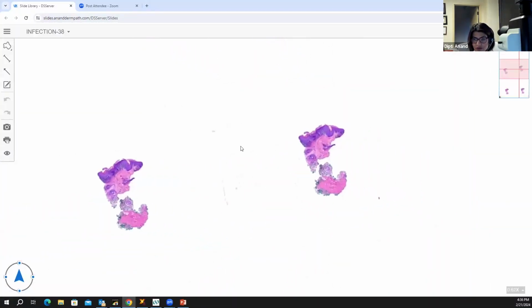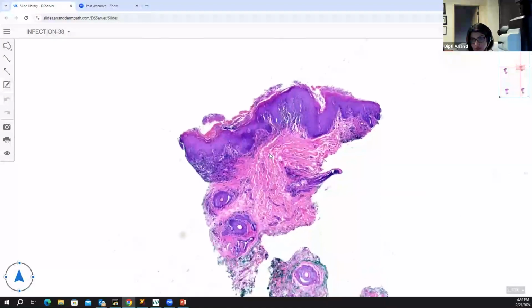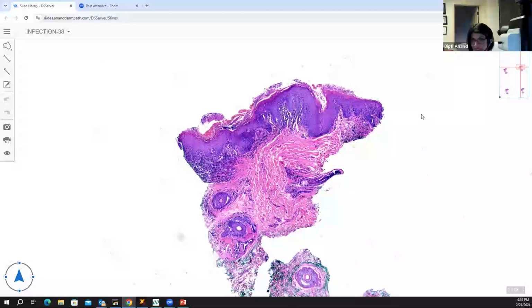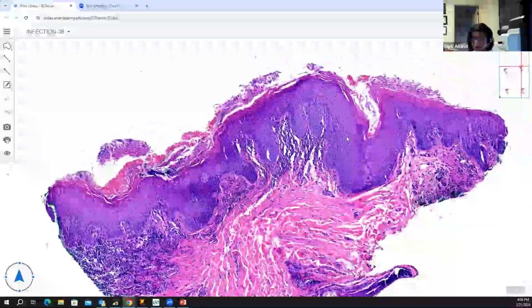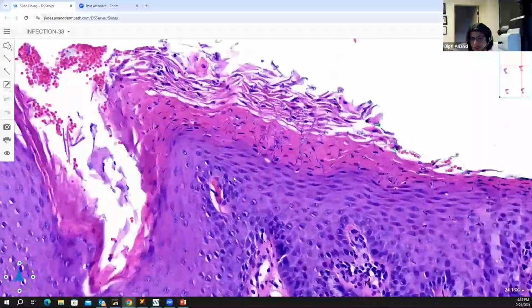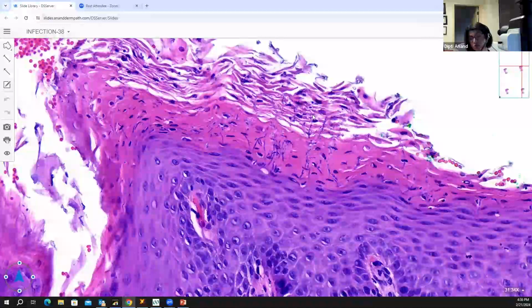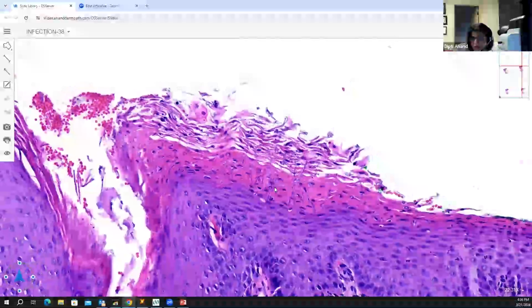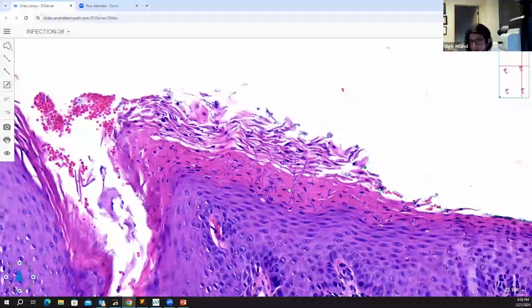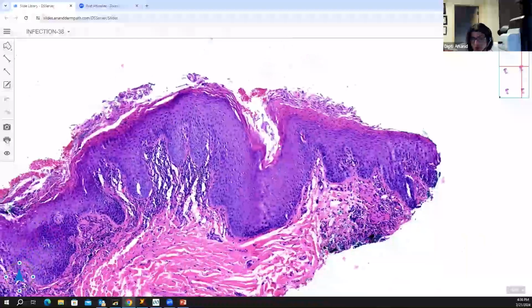Now, this particular infection incites a lot of inflammatory response. The inflammatory response can be lichenoid, or it can also produce a lot of reactive epithelial hyperplasia. But if you pay attention to the stratum corneum, you can see that these are all pseudohyphae and spores, which are in a jabbed pattern. They are perpendicular to the epidermis. So that's your Candida infection. So you can see all these perpendicular oriented spores and pseudohyphae. So that's your candidiasis. They look like tinea versicolor because you can see them. The difference is they're perpendicular oriented and they incite a lot of inflammatory response.